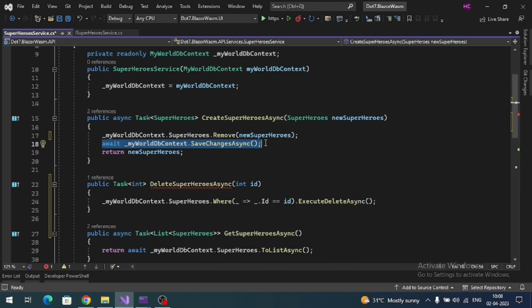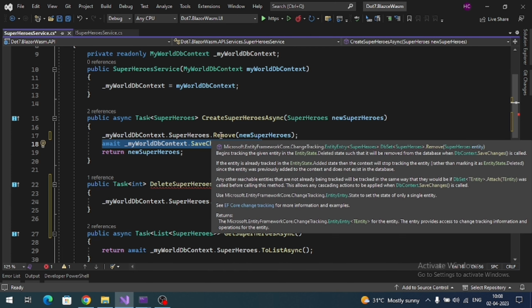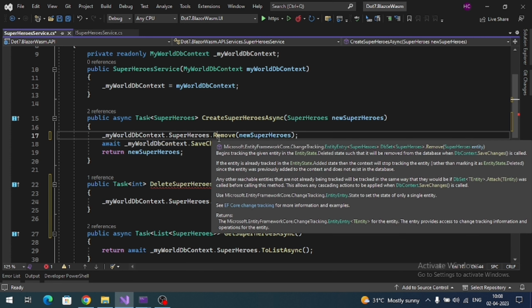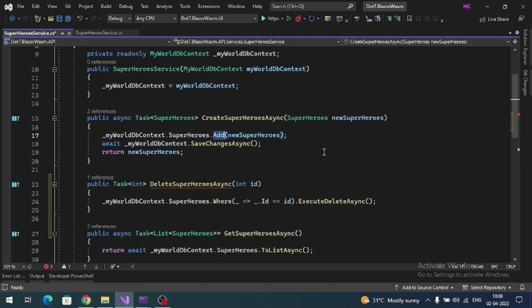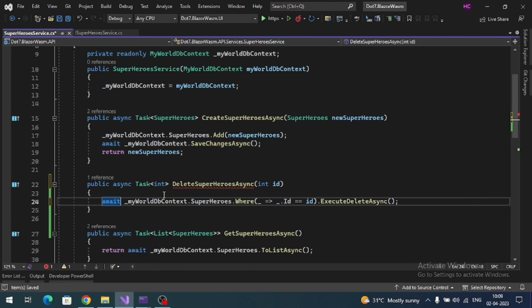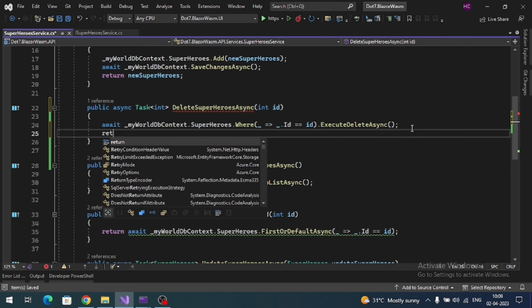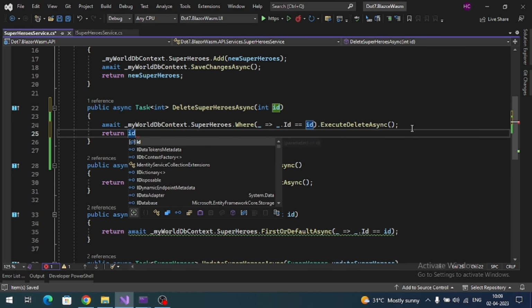So here two db calls are involved: first we need to fetch the existing item, next we need to remove it. So instead of that we can call this single line of code, meaning a single db call. Okay, so let's revert this, and here it must be awaited. And finally, let me simply return the ID that I am deleting.